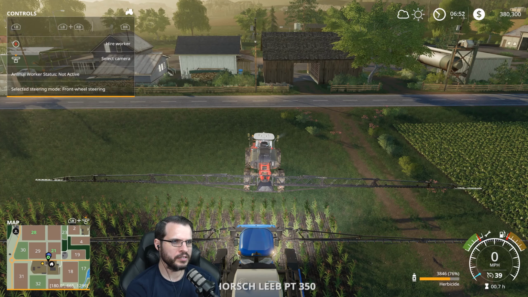I gotta get this guy out of the way here. Oh, I wasn't on the right track. Right guy. I was like, let me jump in the front guy. I was in the front guy. Get you over here. Probably have to fold you up because you're kind of stuck here for a second. There we go. Now I can turn around and start unfolding you again.